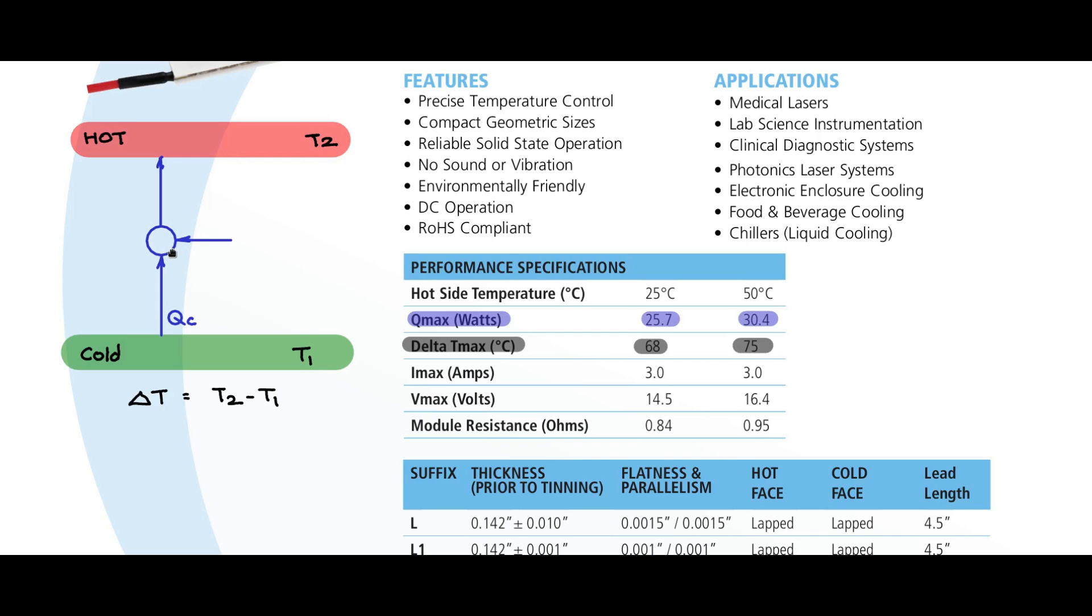Now, this heat pump which I have shown here, let me replace that with a square block which represents the Peltier element. It has two electrical leads and I connect an external resistance and a power supply as shown. So there is a voltage across the terminals of the Peltier, we will call that VP, and there is a current flowing into the positive terminal of the Peltier, we will call that IP. This electrical circuit here is providing the electrical energy, the external energy for the Peltier junction to act as a heat pump.